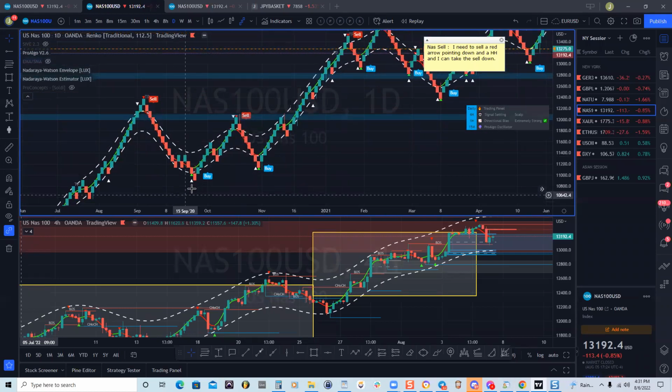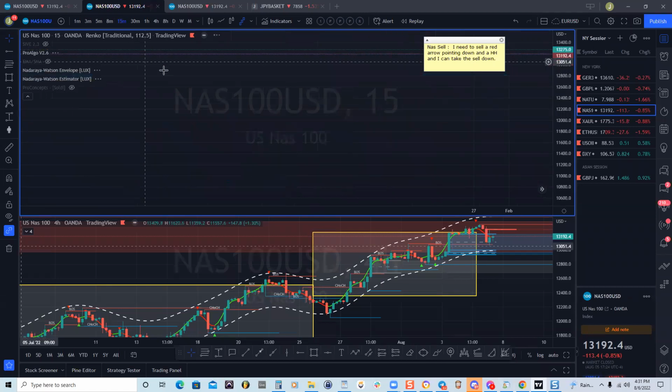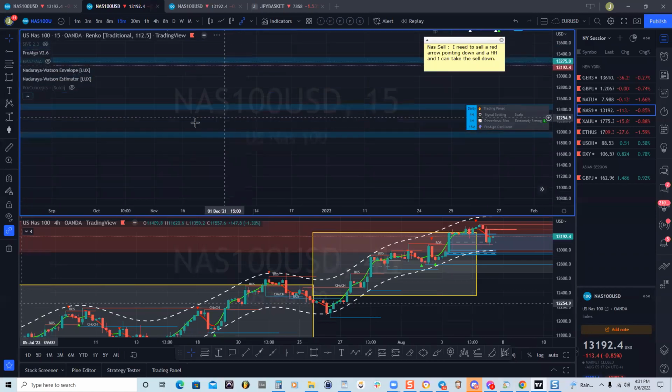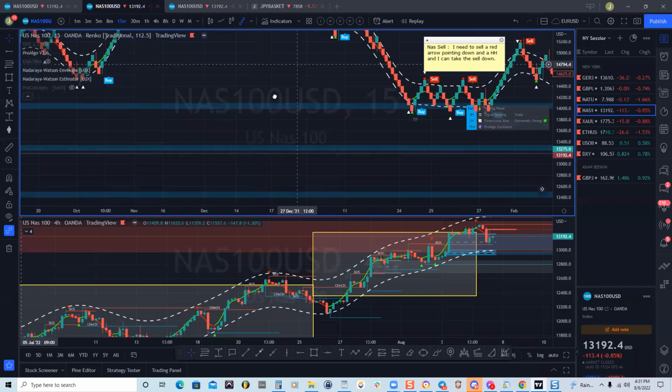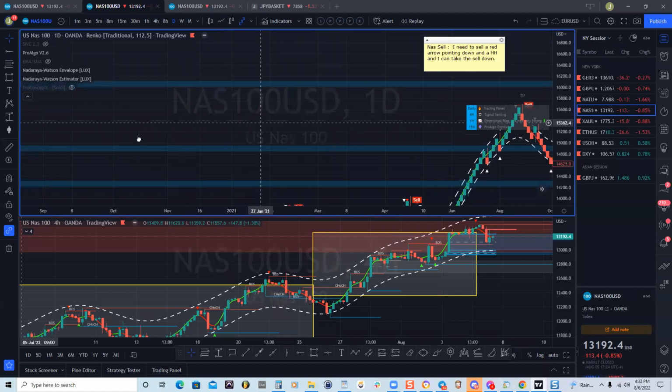So is it ideal to look for something like this in a higher time frame setup and then go back to the lower time frame? You could drop down to the 15-minute time frame and see what you got. See? So what you could do is this. If I did daily time frame, the daily time frame is here, right?